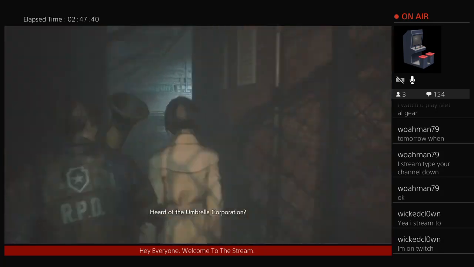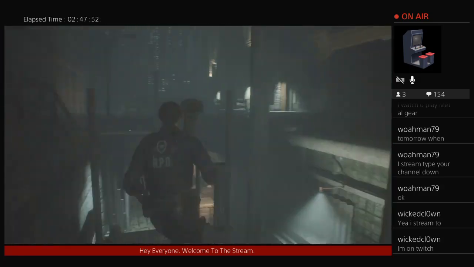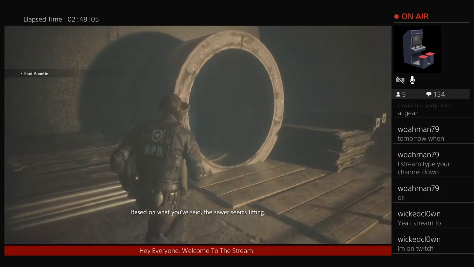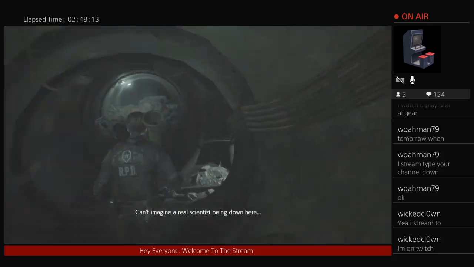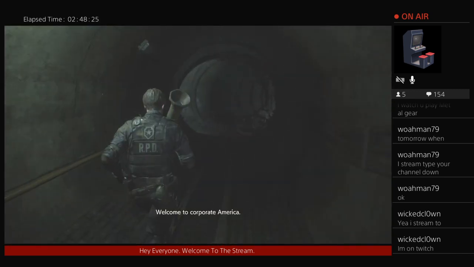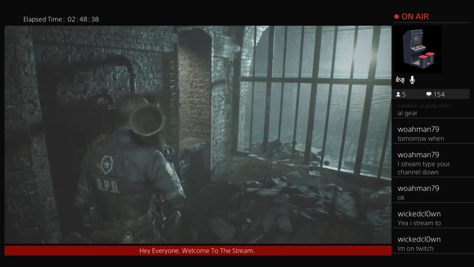Heard of the Umbrella Corporation? They're a pharmaceutical company secretly making bioweapons. They have a virus. It turns people into indestructible monsters. That explains the horrible things I've seen. And that's why I'm looking for Annette Birkin. She's the one at Umbrella responsible for unleashing this. Based on what you've said, the sewer seems fit. Well said. Gee, thanks. This leads right into Umbrella's secret facility. Sewers are run by the city. How could they have a facility without the authorities knowing? He's a little too naive, I think. Umbrella's control Raccoon City. Jesus! That an earthquake? I sure as hell hope so. What the hell? Stay sharp. God knows what's down here.